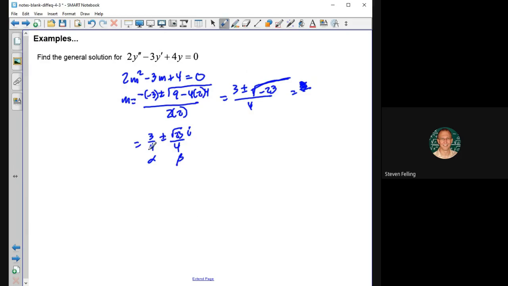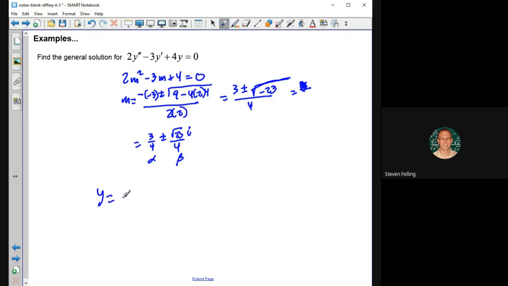And so the pattern is, when you have this, we have a complex conjugate pair, right? We have 3/4 plus this value i and 3/4 minus this value. So the pattern says that the solution will be some constant times e to the alpha part x times cosine of the beta part, the complex part, x, plus another term, which is the same to begin with, just a different constant, 3/4. Oh, there's an x here. So not alpha. Sorry, let me back up. That is alpha, we don't write alpha.